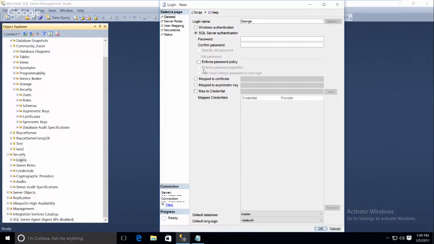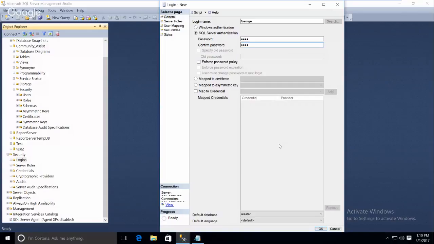The password policy would make you produce a password with non-alphanumeric characters and numbers, uppercase, lowercase, and of a certain length. You can also make it expire at a certain time and require that you change it at your next login. But I'm not going to do any of those, and I'm going to make my password pass. As I said, this is something you should never do.